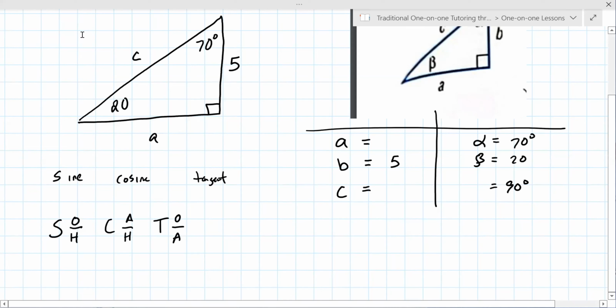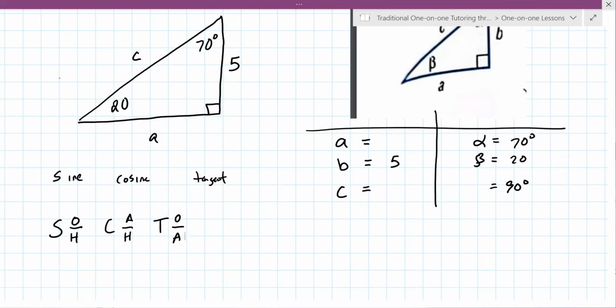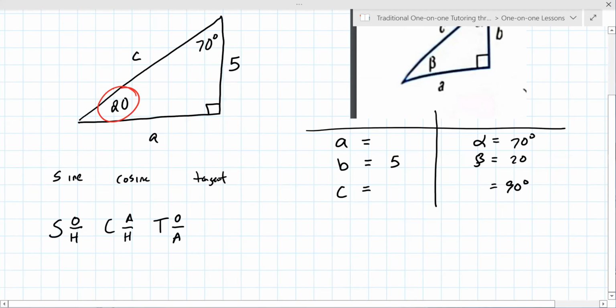Okay. So what you do is you go to one of your known angles. Now let's just say you stare at this forever and that's the only one you know. And you say, okay, relative to this angle, what is the 5? And the options are opposite, adjacent, or hypotenuse. Now the hypotenuse is always the longest side in the triangle. The adjacent is the one that's right next to it, which could appear to be the hypotenuse, but it's not the hypotenuse. The opposite is always the one across from it. So the 5 here is the opposite. Do you see that? The 5 is opposite the 20 degrees.